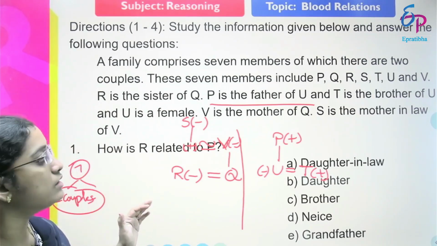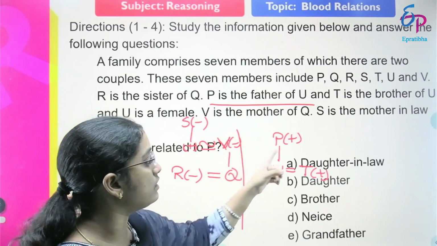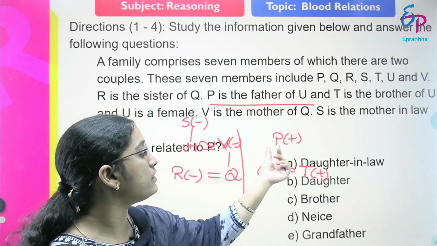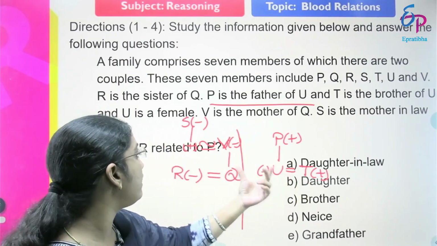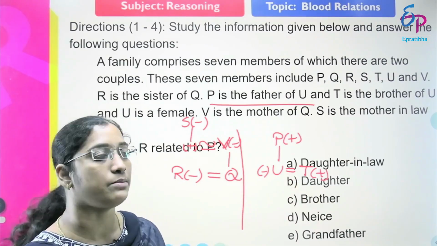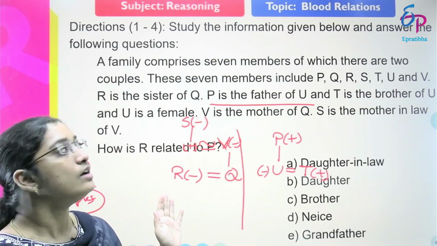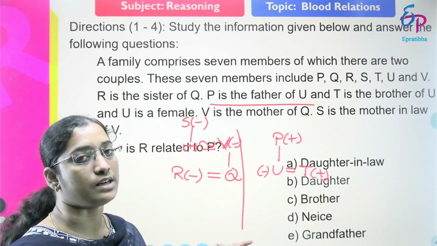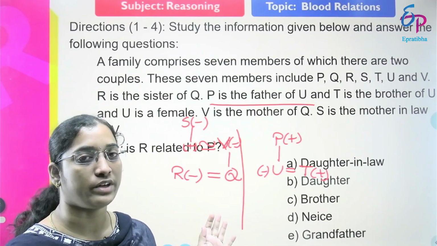So just observe here. In case you need to combine these 2 pictures, here we have P whose gender is plus, so P is a male person. If we take P as husband of V, then these 2 children are children of P and V. That means 4 persons, R, Q, U and T, are siblings, right? So the information of 7 persons is satisfied. Only when we satisfy the complete information in our question is our question perfectly right.